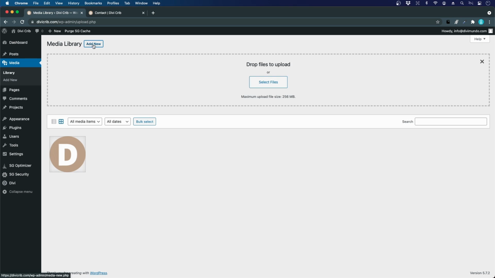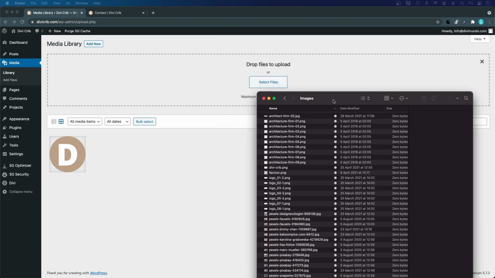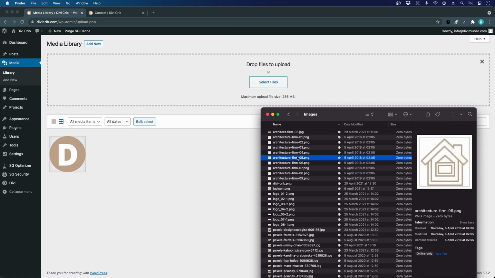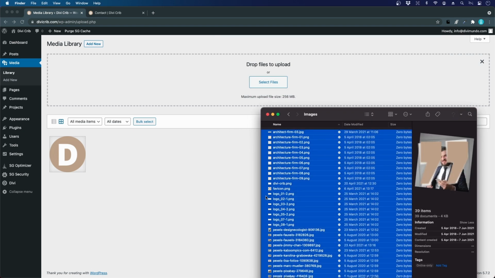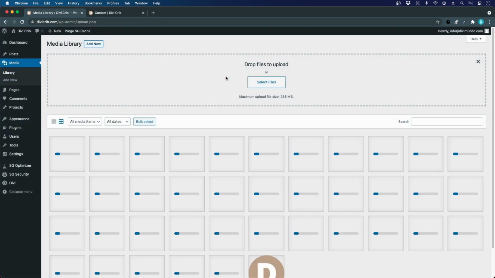And then you can actually download all the images used in this tutorial. It's linked in the description below this video, and you can upload them to follow along. So I will open my Finder. Here we go. And I can just mark them all. And we don't need to upload the favicon again, so I will just remove that one. And I will drag this and I will drop it.